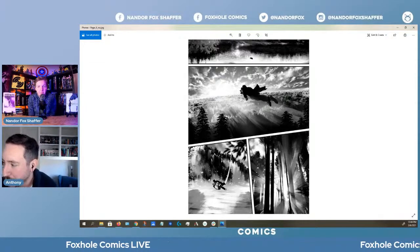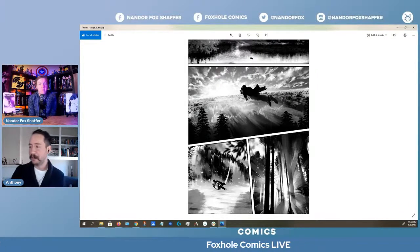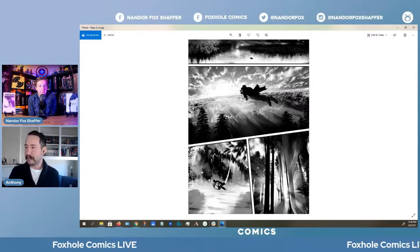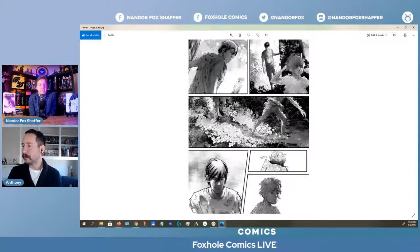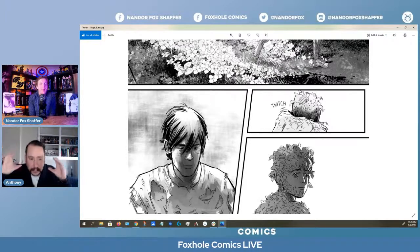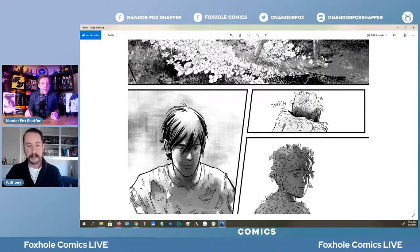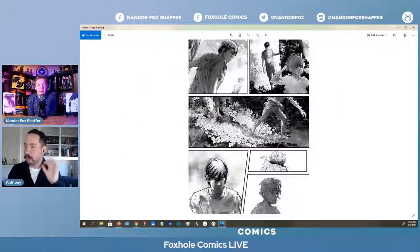So with this here, when it's tilted like that, I'm really trying to be intentional about why I chose this. Like the tiny panel here. It kind of does give you that feeling of a twitch. It's like a snap, like a camera. Like a click. I'm trying to do that.